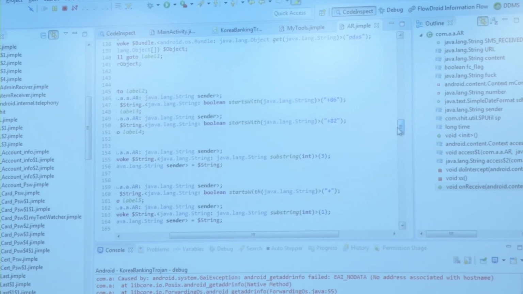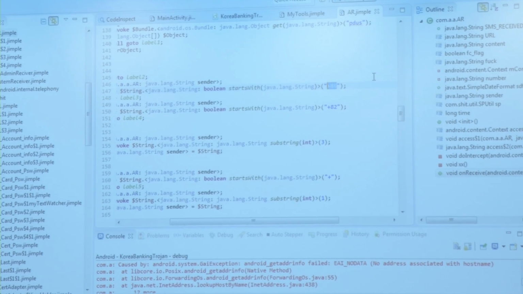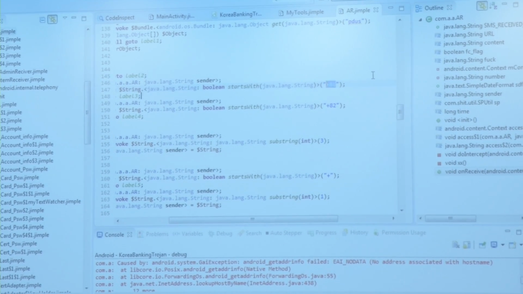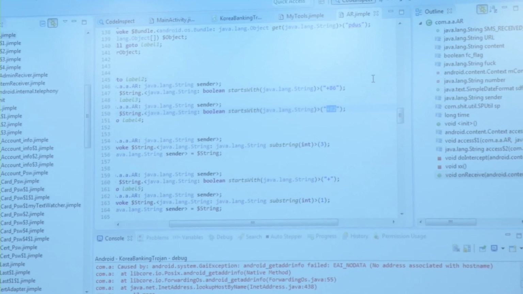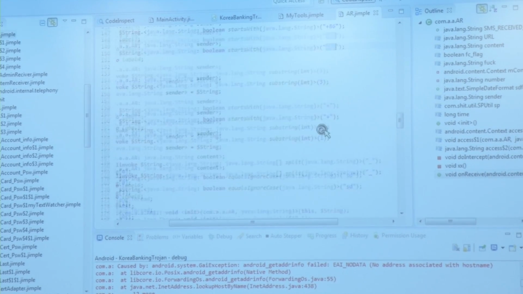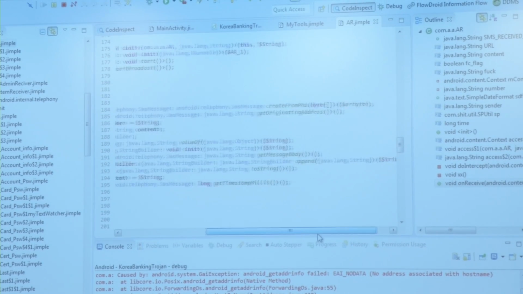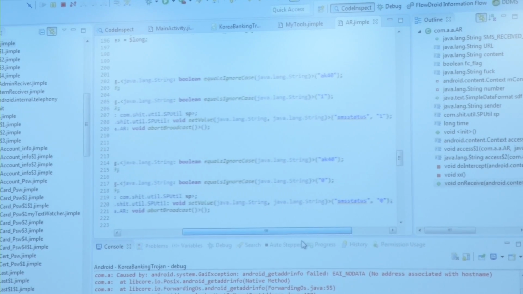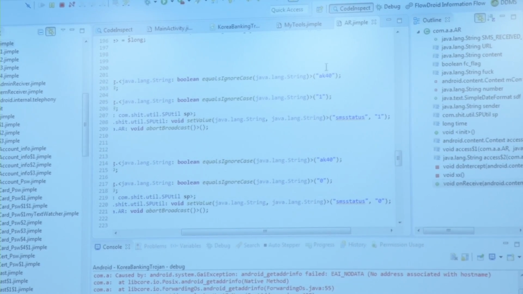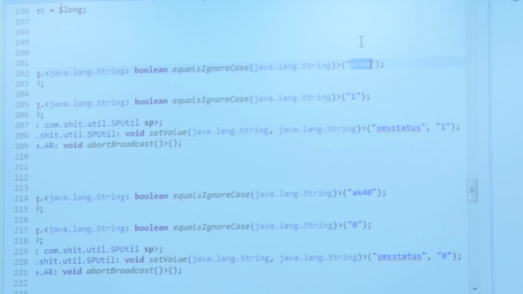This activation and deactivation thingy is controlled by getting first the phone number. So this will only accept phone numbers that start with 86 or 82, which are the country codes for Korea and China. And then they do some funny parsing here, and they check for a command called AK40. Don't ask me why they named it this one.